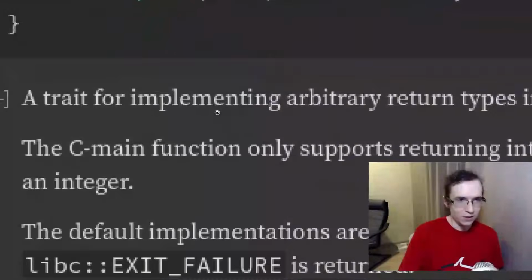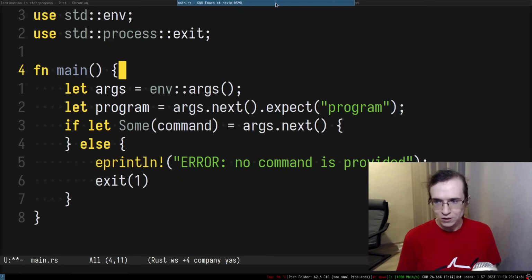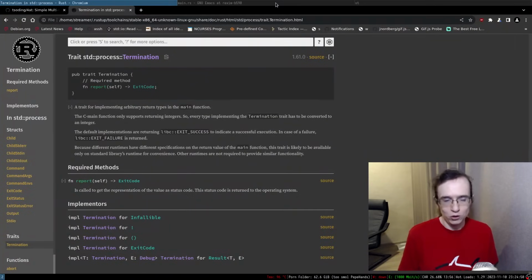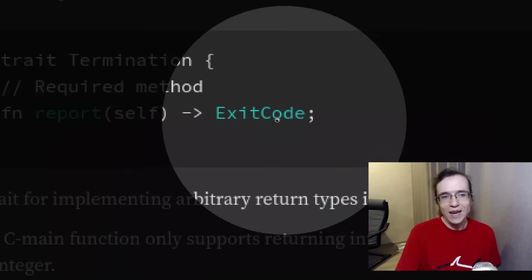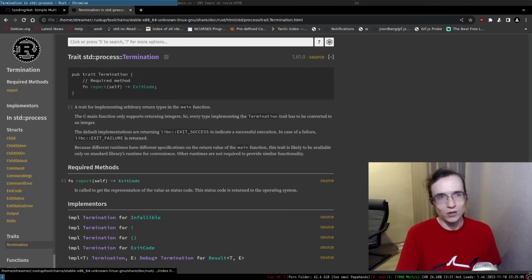I tried implementing arbitrary return types in the main function. Anything that implements Termination can be returned from here. Have you noticed that you can return different things from here? You can return results, you can return exit codes, completely different types. Who decides what kind of type you can return from main? It's the Termination interface. It basically adapts any type to the exit code, so it adapts the result also to the exit code. That's how the compiler decides whether you can return this entire thing from main or not.